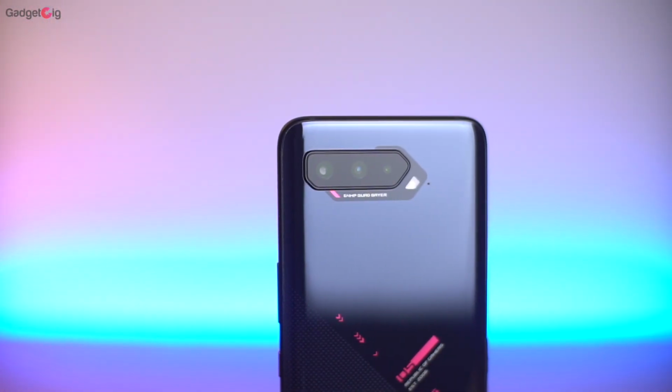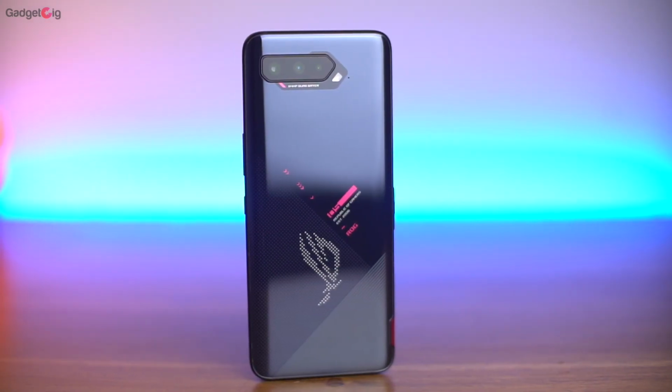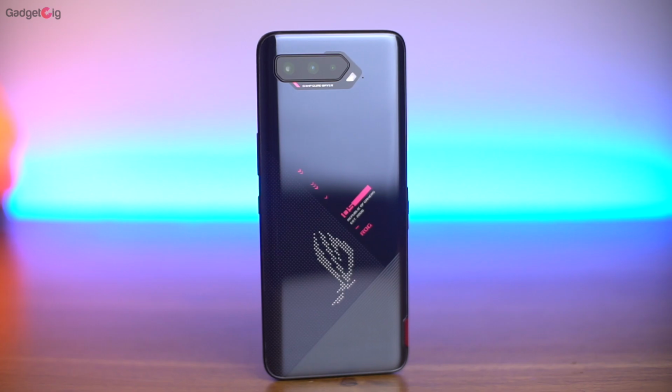So overall in terms of design and build quality, I'm really impressed with this year's design. The phone looks really good in the hand and the build quality feels really premium.